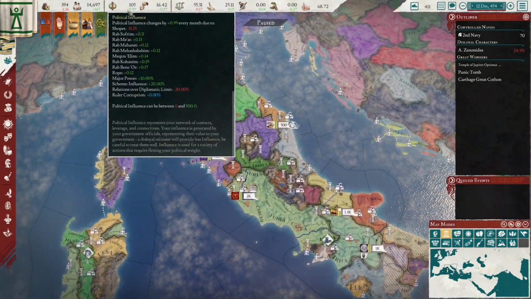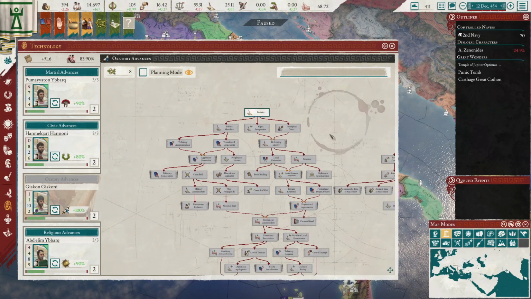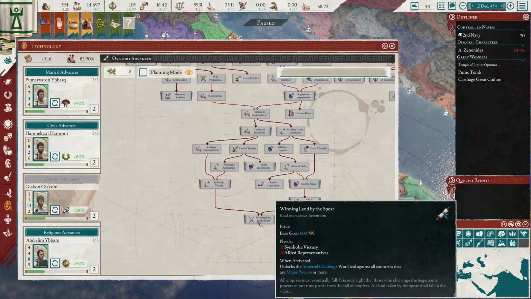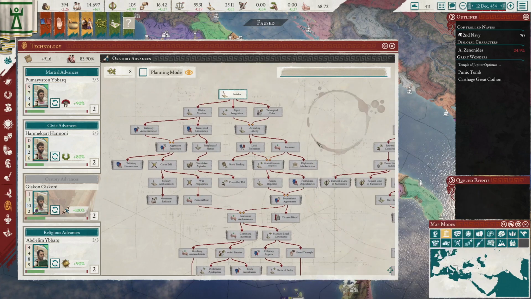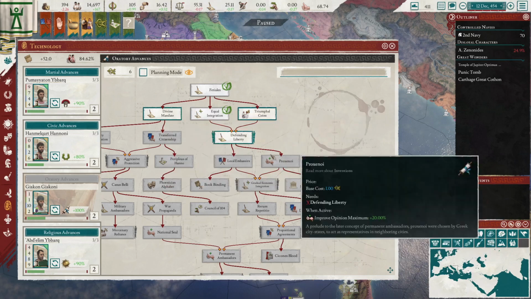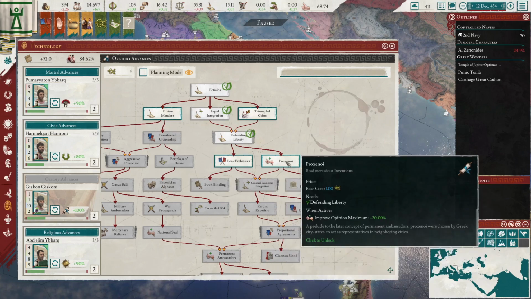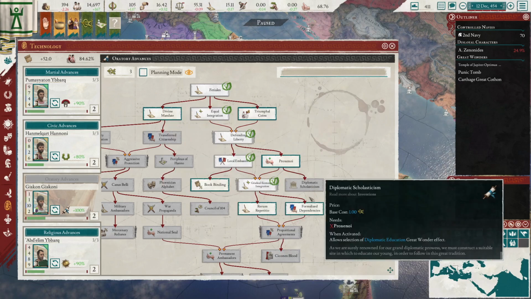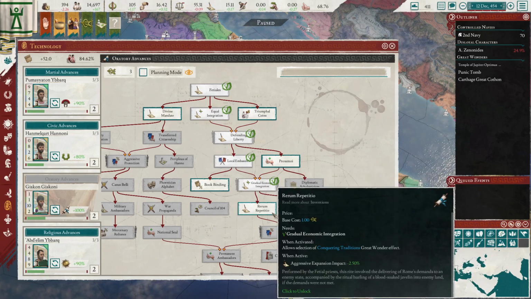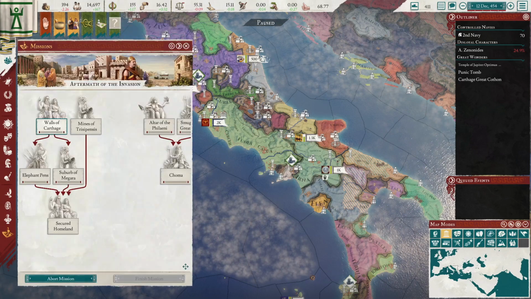So we're going to wait and try and get this political influence as quickly as we possibly can. There are a few inventions that we can go for. So we do actually want to go down this route to winning land by the spear. This unlocks a very powerful type of war. And generally this branch is quite useful as well. So we're going to go down this branch. It will also get rid of some of our aggressive expansion. And here we'll also get 50 extra political influence. So that's what we're going to do.